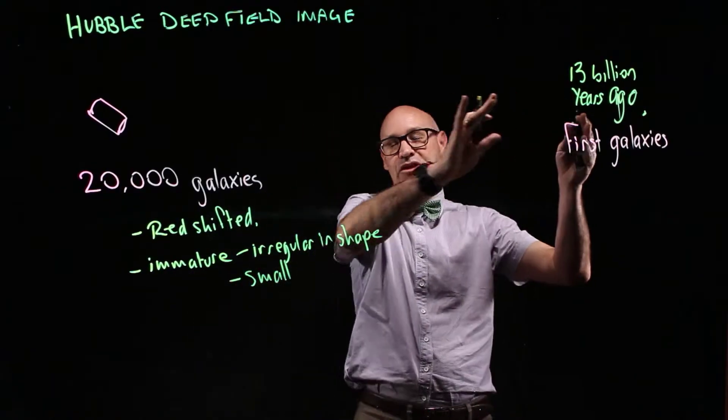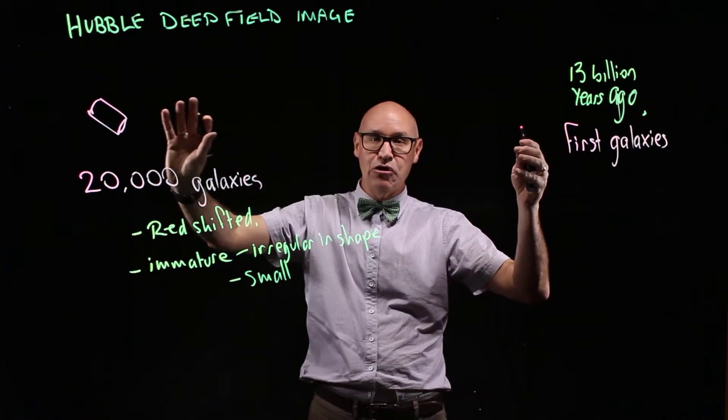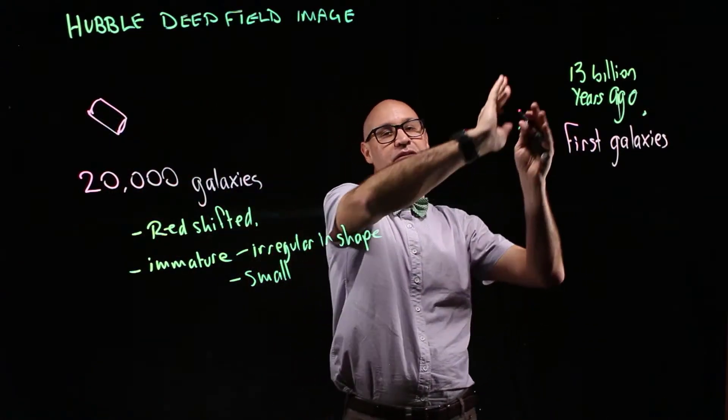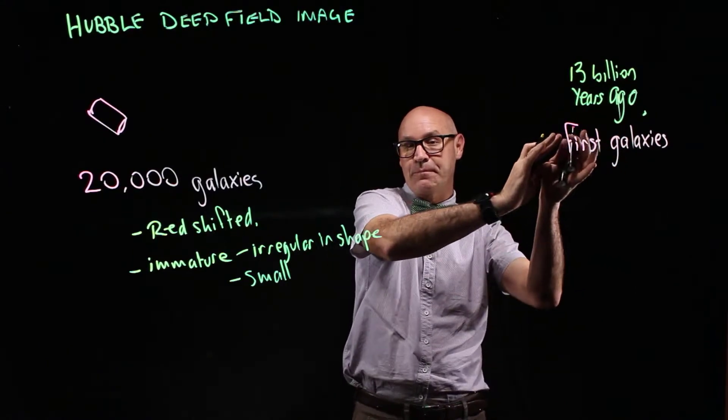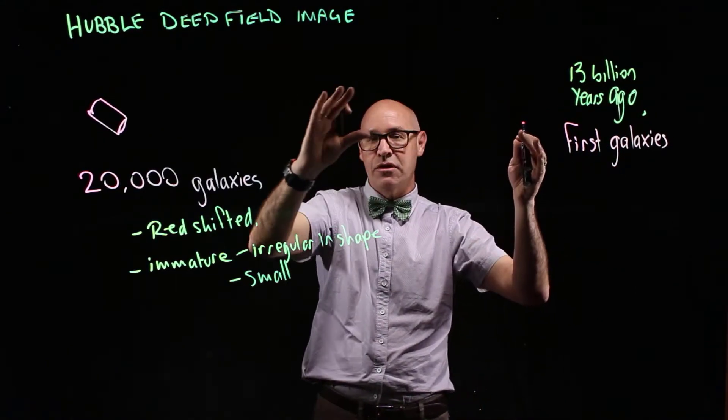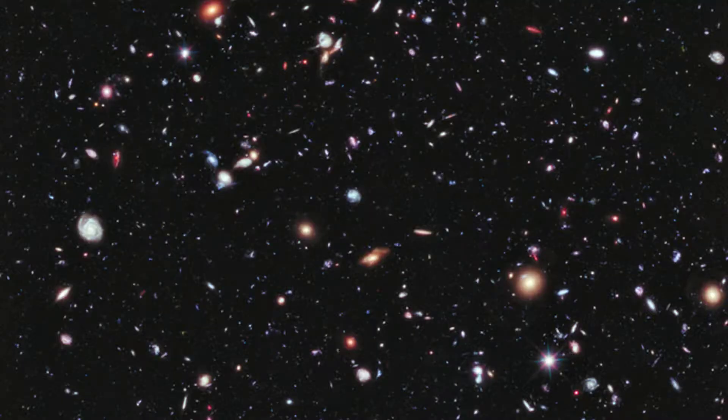So coming back this way is basically able to look at the evolution of the universe. So these are the oldest galaxies, the ones that are furthest away. And then through the image, the closer galaxies are more well developed, are larger. So it's able to demonstrate how the universe has evolved over time.